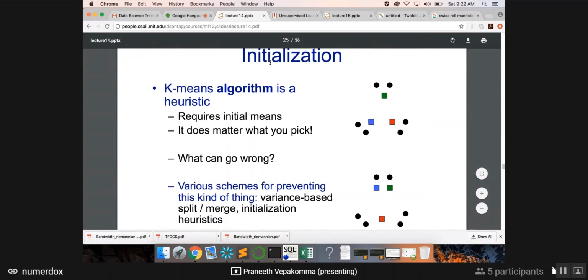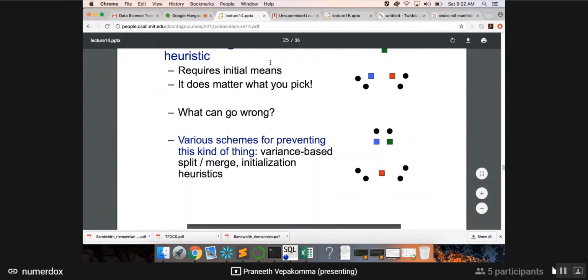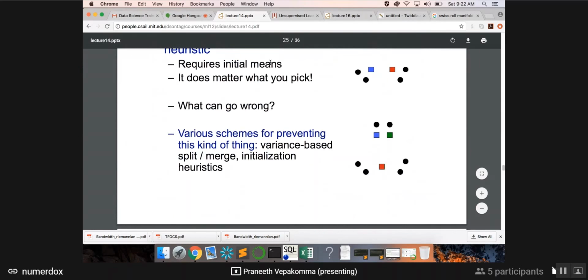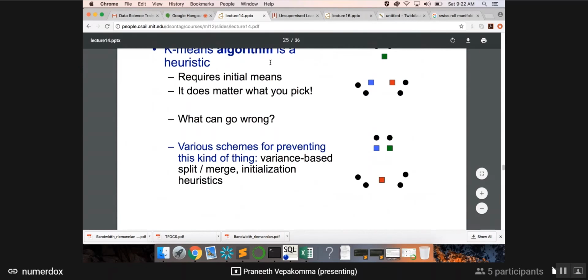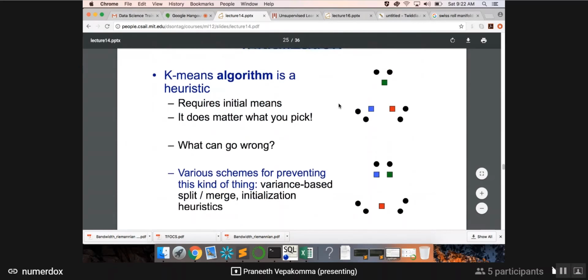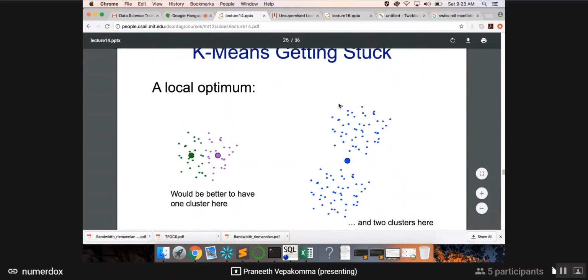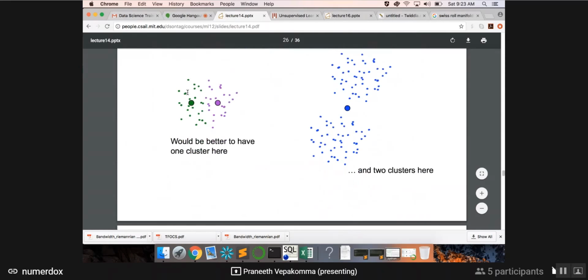Initialization. Why is this slide? Yeah, now we are looking at why k-means can go wrong, when and why it will go wrong. Your initialization could be messed up. That is one big scenario. Maybe you initialize too difficult that it is not converging the way you want. It's getting stuck in some local optima, not the true answer.